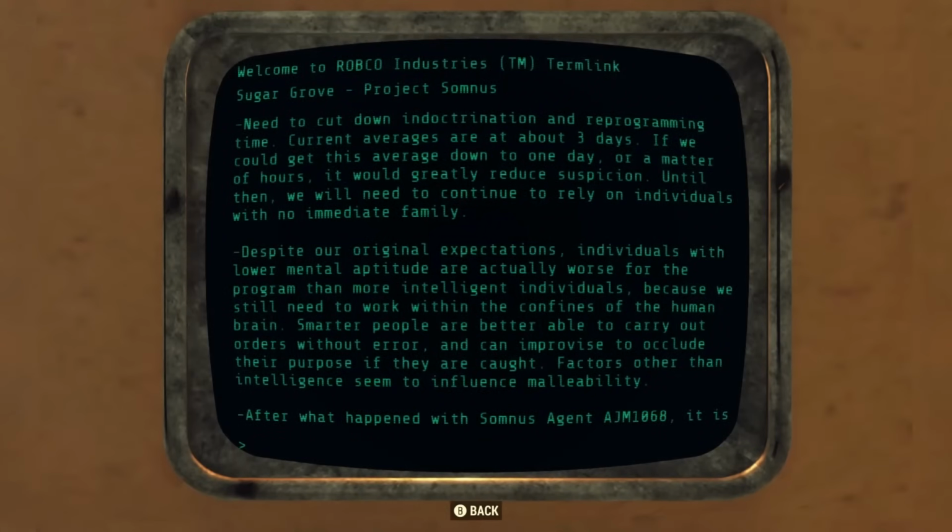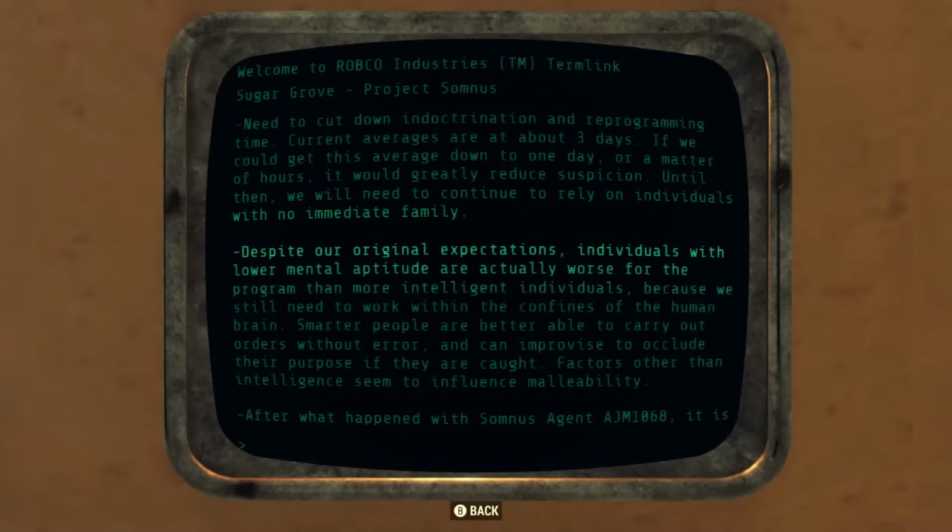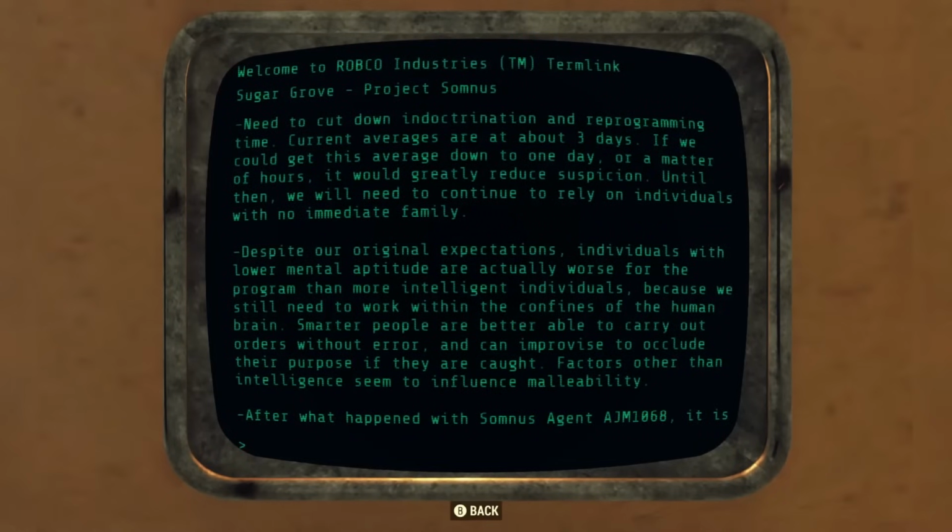Need to cut down indoctrination and reprogramming time. Current averages are at about 3 days. If we could get this average down to 1 day or a matter of hours, it would greatly reduce suspicion. Until then, we will need to continue to rely on individuals with no immediate family.